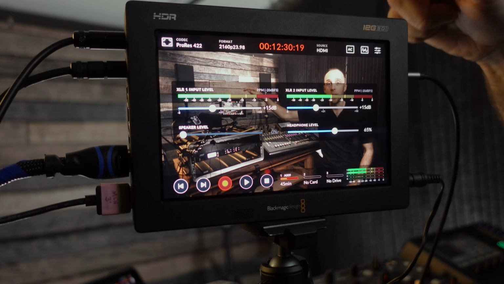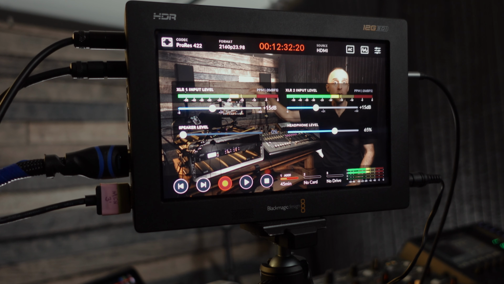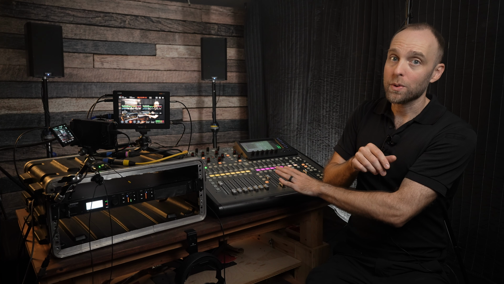But this is not audio editing. I didn't do anything to this audio in post. This audio is completely unaltered as it travels from this mic through this equipment to that set of speakers behind me and also to the recording that you're listening to that I'm recording here on this Blackmagic Video Assist. I'm using the exact same microphone, the same wireless mic transmitter and receiver, the same audio console. I've just gain structured my mic and my audio console properly by starting at the beginning and pushing my signal through the system.